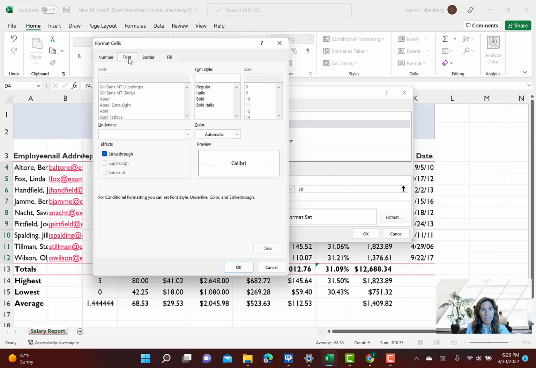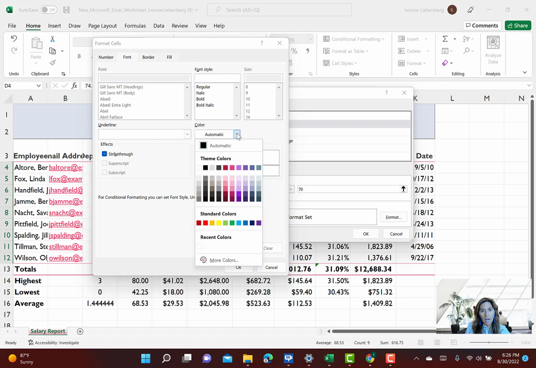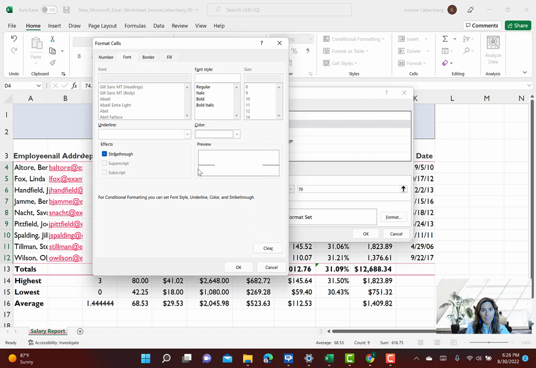So this is displaying the font sheet, right? Here, I want to click the color arrow. So under color here, click on that drop-down menu so that we can display the color gallery. The instructions tell me to select white background 1. So that is the very first option, white background 1, first column, first row. Click on it. All right, so we have our color. We're telling Excel to make that font white.